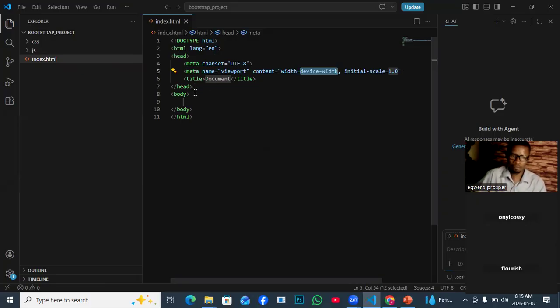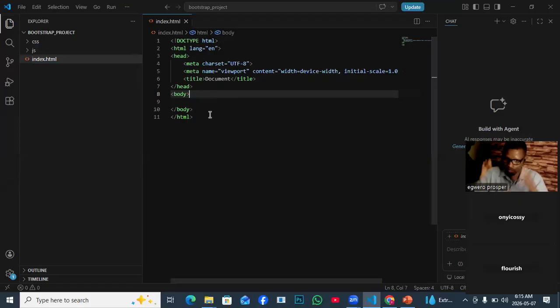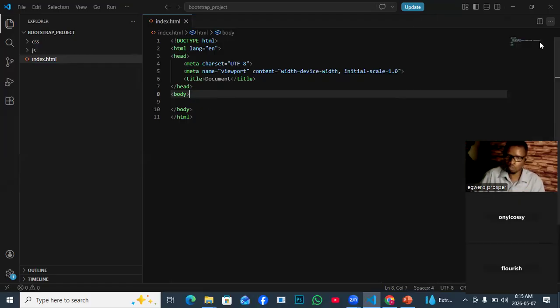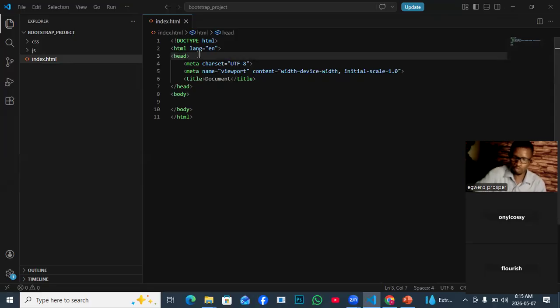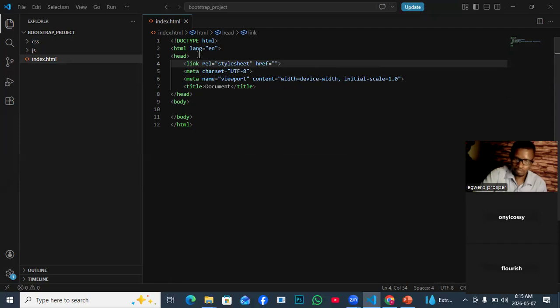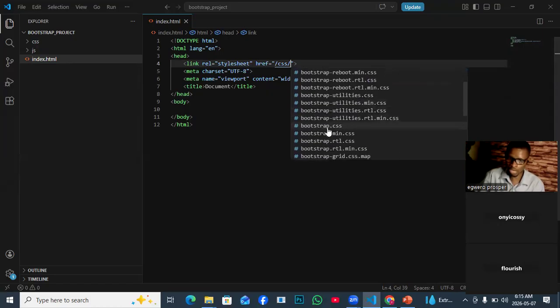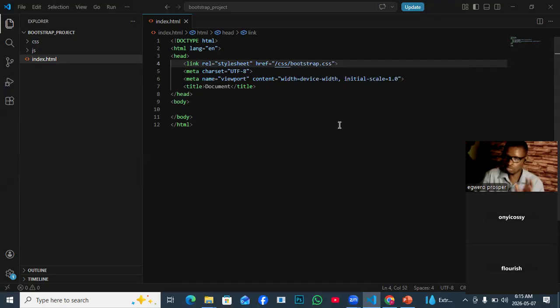Now, here, I will have to link. The first thing is to connect the CSS, just like the way we have been working with external CSS. I have to link the CSS file into this particular HTML file where I want to use it. So as usual, you go to the head section, type your link as usual, then slash to reference the structure, then go to CSS. Remember, I just told us that the one that contains all the properties is the one that ends with bootstrap.css. You link that one.